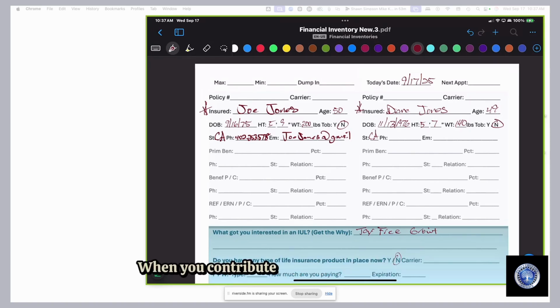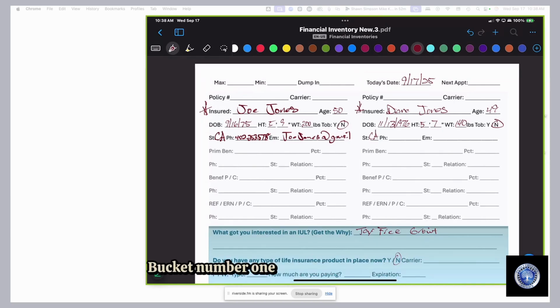When you contribute to the policy, you can do it in many ways. There's some clients I have a lump sum of 500,000. We help them either make a payment every year or they can roll the whole thing into that. Carrier can make the payment for them. We have clients that pay $1,000, $2,000 a month. It just really all depends on what you want to put into the policy and how often you want to contribute to it. Okay. But no matter how you contribute to it, each contribution payment goes to two buckets.